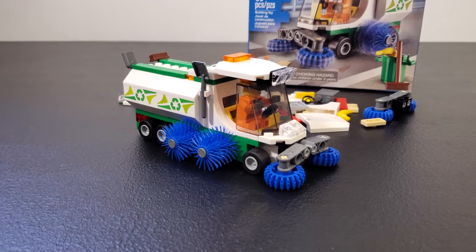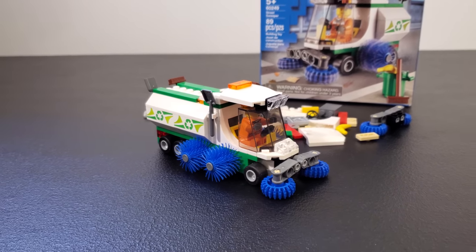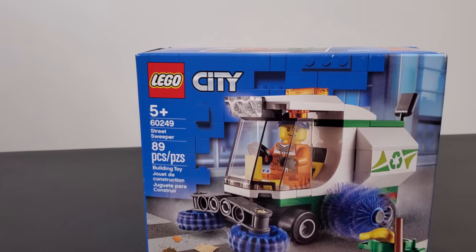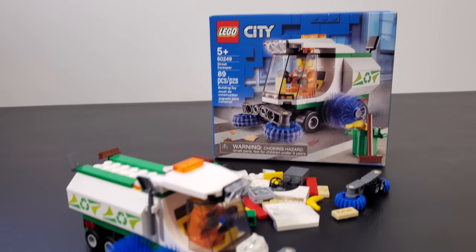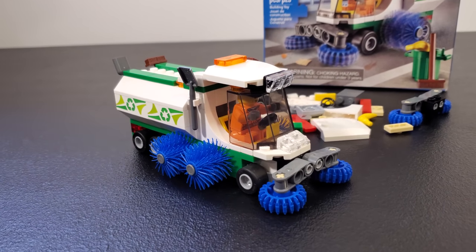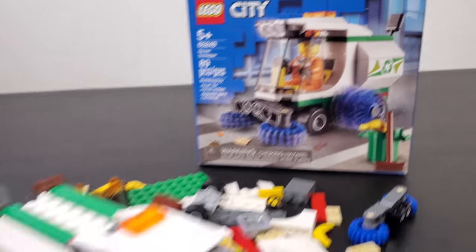Today I have something to share with you that I haven't done in a long time on this channel, and that is to make a custom Lego build. This is something I've been wanting to get back into, and the other day when we built this set, this is Lego City 60249 Street Sweeper, gave me the idea to combine two of these together to make a super Street Sweeper, and I finally had a little bit of time last night to sit down and work on that, and that's exactly what I did. So I thought in today's video, I'll share my little custom build with you guys.